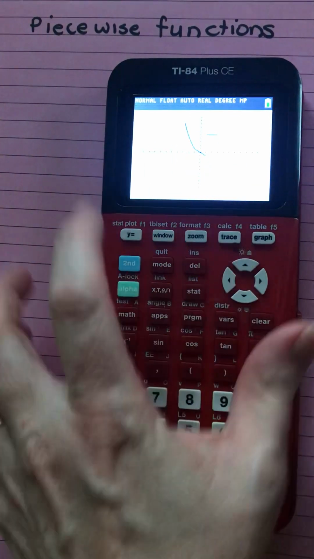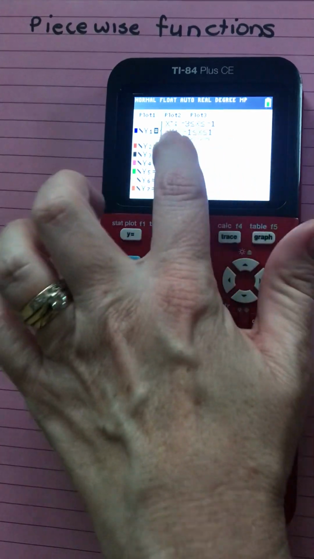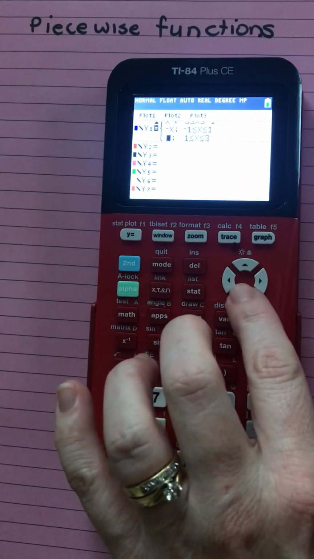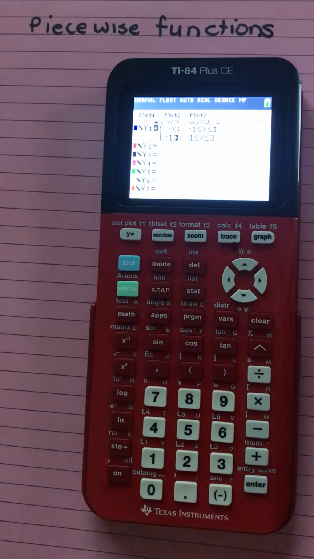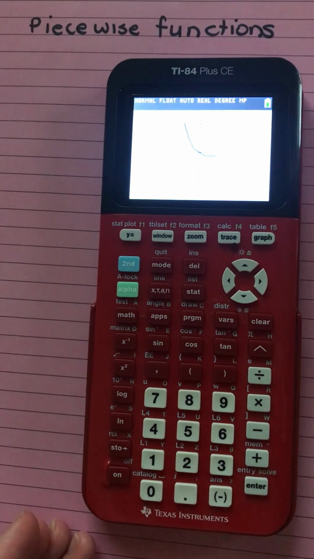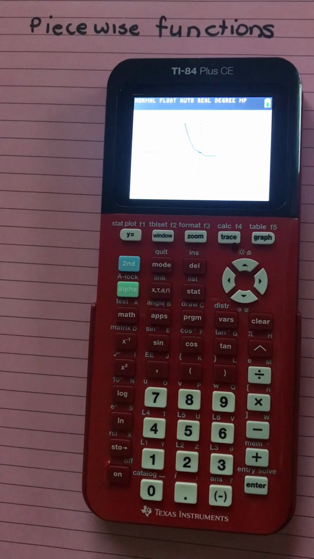And then to change it so that it joined up again, I would go, well, when x is 1, -x is going to be -1. So if I make this third function -1, then that should join it across and join that up. And there we go, now they've joined up. So you'll be usually given your functions. I was just showing you one where you can change it and make them join up yourself.